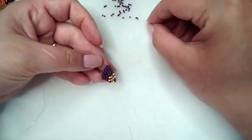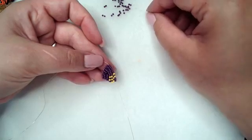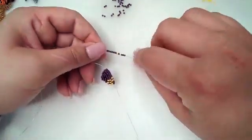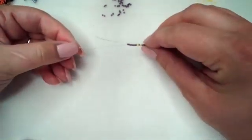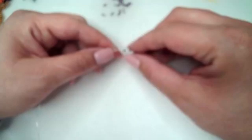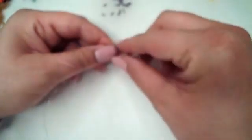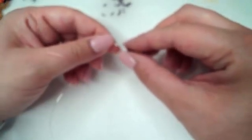You could use larger seed beads if you want. It will make a larger fish or seahorse or sea creature, I guess. I quite like using these seed beads because they're not too small, so you can still work with them really nicely. And the wire is 0.3. They got quite a large hole, so it goes through it quite easily, even if you have to go back on yourself. And they just look great. I did make a seahorse in a larger size, and after I finish this, I'm going to show you the difference. I think sometimes when you make them in smaller seed beads, you just get a better effect.